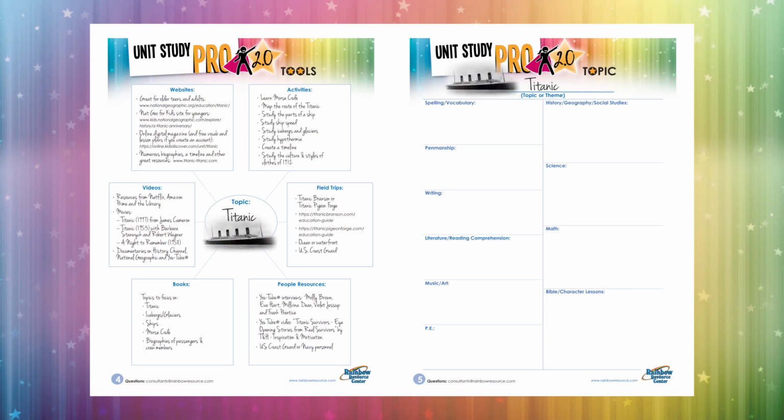The planning page is where we take all these great ideas and we break them down into our plan of what we want to accomplish with the study. The goal is to break these into subject areas to make it easier to document learning. Let's start with spelling and vocabulary. Using one or more of the preferred books or websites, choose age-appropriate words.